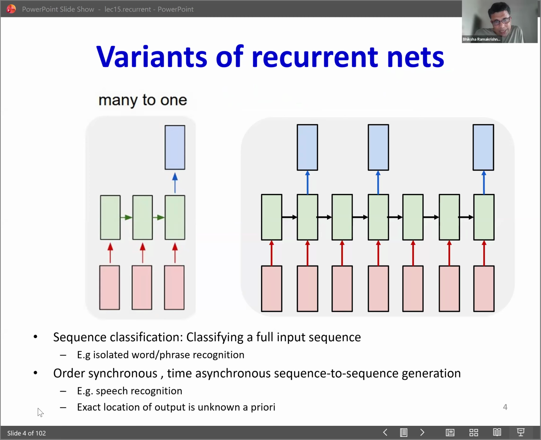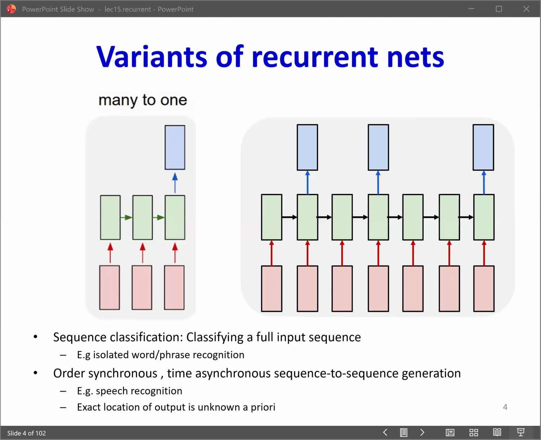It's because the outputs are intermittent. So this might be, for example, your A, this might be good, and this might be day. And so each of the outputs is going to be produced at the end of the event that it's recognizing. So it's order synchronous, but it's not time synchronous. Is this clear to you guys? What we're speaking of here?